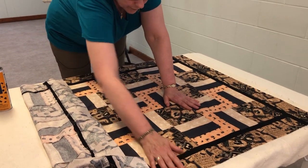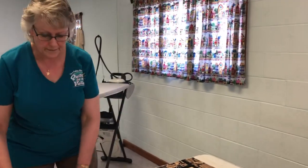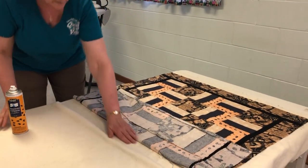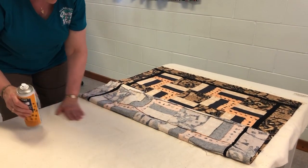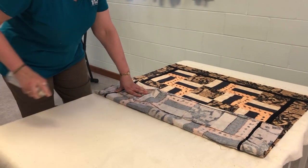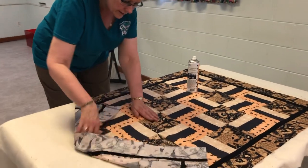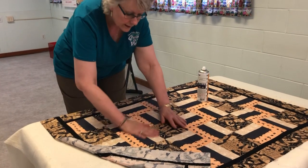You can see I'm reaching already, and I'm a tall girl, so if this was a queen size quilt, there would be some problems here. Queen size quilt, you want to get some help. Make sure you don't have any wrinkles in your batting. Pull all that out. And then here we can just roll that right down. Press it nice and flat.